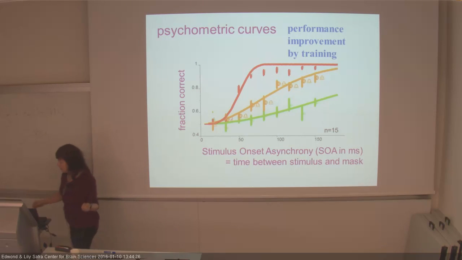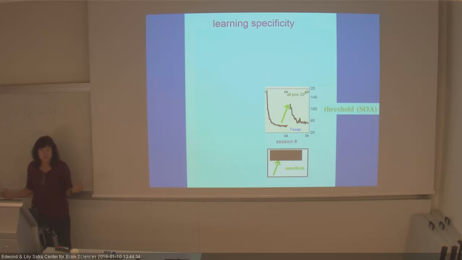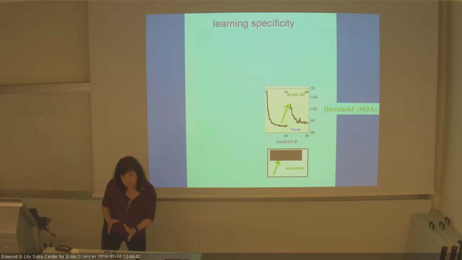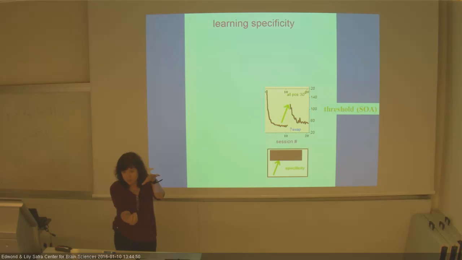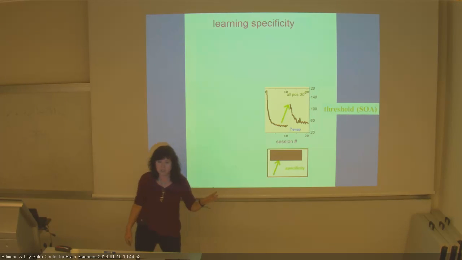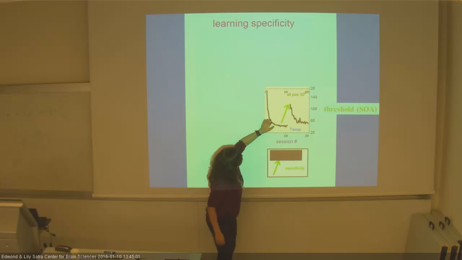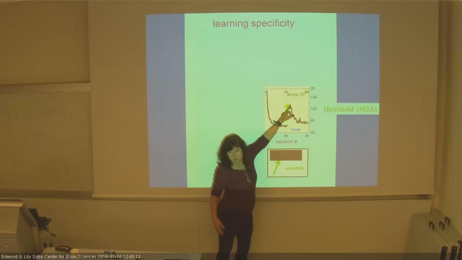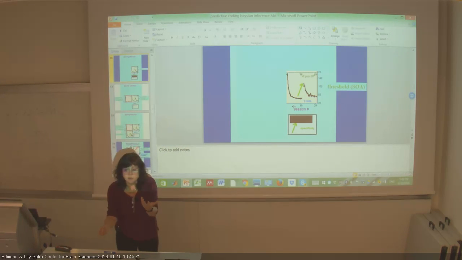I'll show you just one experiment, and this is the interesting part: how specific learning is depends on several parameters. You can get different patterns of specificity within the same task, actually within the same participants. I will not show you that, just for simplicity, but different durations or intervals show different levels of generalization, so let's say different groups. This is the learning curve, the threshold, how long an exposure you needed to attain 80% correct for this group. This is an average, and then after 10 days of training, all orientations were swapped. We see the threshold increased again, namely, learning was specific to orientation. Within this interpretation, it means to us that learning occurred at a low level.